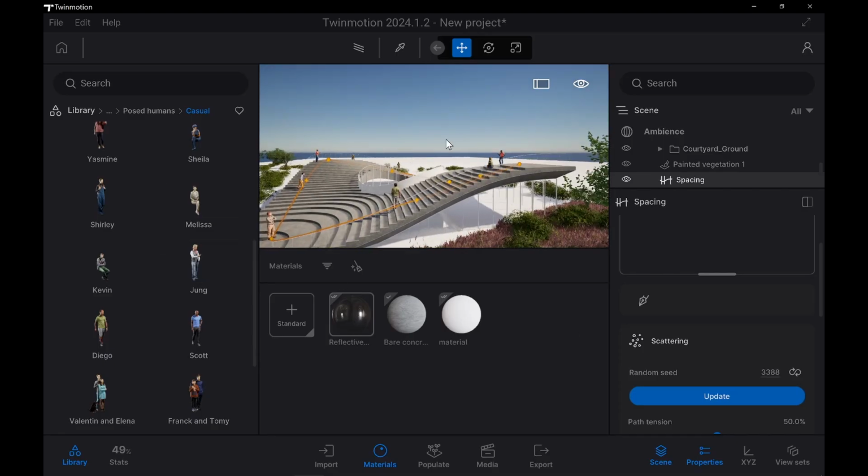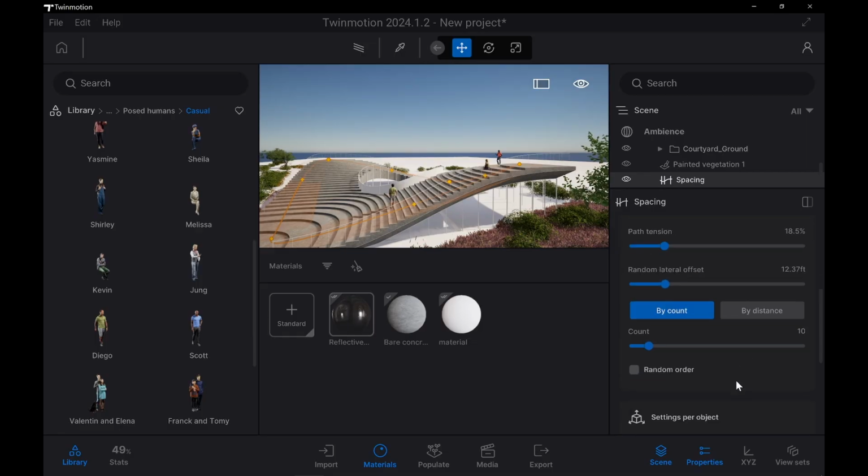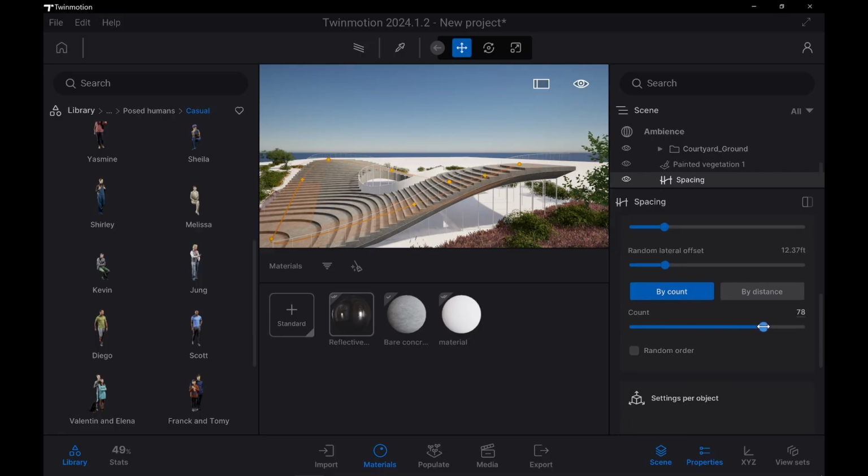And then after this, I can control the level of density of people and the spacing of people. So path tension, I can make it really tight, really loose. Depending how much you want them to spread around the path is by the random lateral offset. And then you can control the number of people if you wanted to, you see?